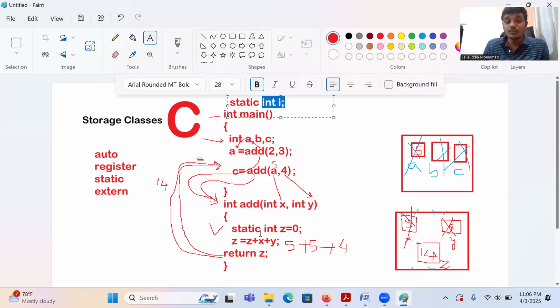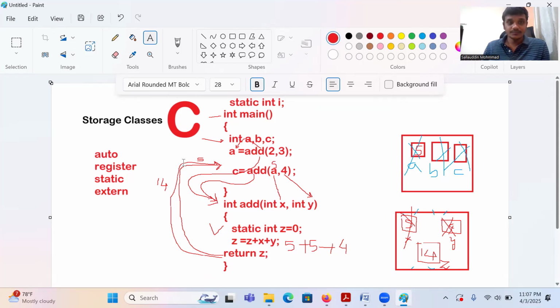We can see the actual static behavior when you apply it to a local variable of a function. You do not even get an error when you apply the static storage class to a global variable. We cannot see any changes, but we can observe the corresponding process when you apply static to a local variable of a function.